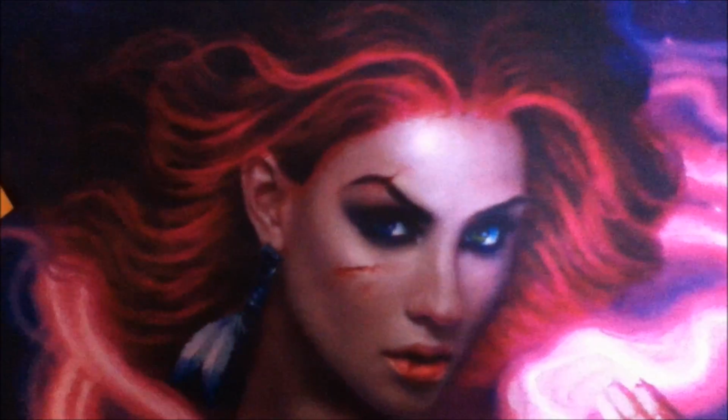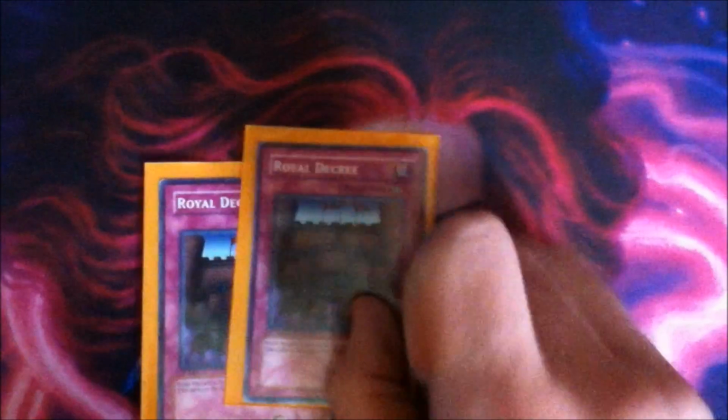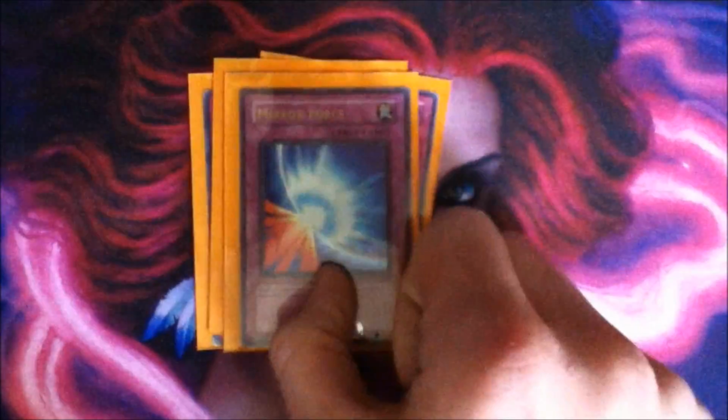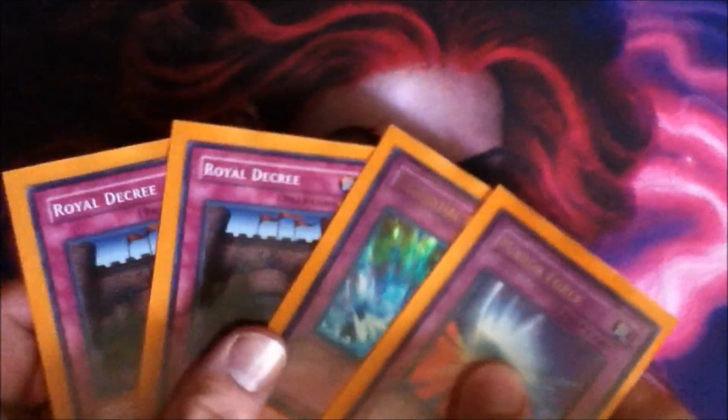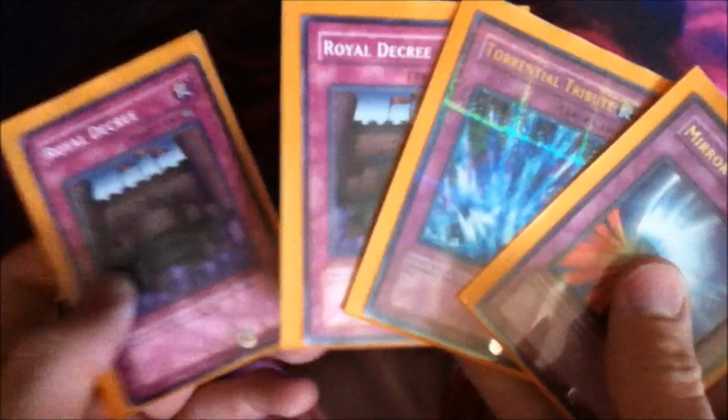Something a little bit more strange in the deck, but it really is broken and it really works, is 2 Royal Decrees. This shuts your opponent down. Oh, by the way, we're only running 4 traps. Seems kind of weird, but you draw one of these, or your Torrential, which is a major monster remover, or Mirror Force. You usually get one of these in your hand every time you draw, and if it gets removed, that's okay because you have another one.